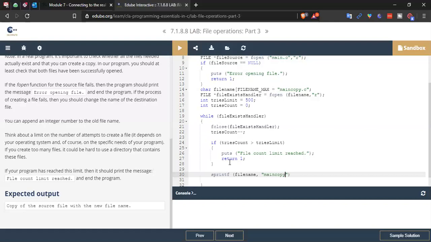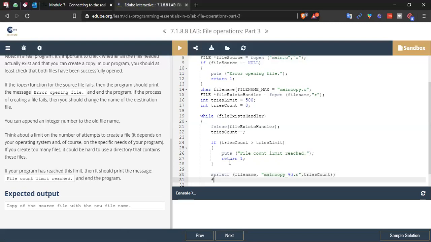So what do you think are we going to use if we are going to rename the file name? Okay, so we are going to add here %d and then .c. So the user can enter any file name after the main copy underscore, and then we will have the tries count. Okay, so don't forget the semicolon.